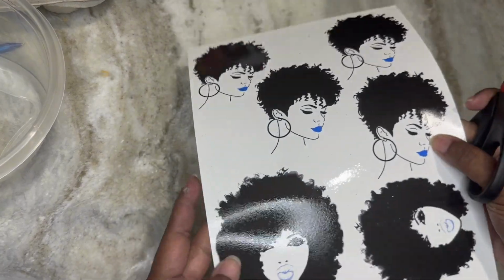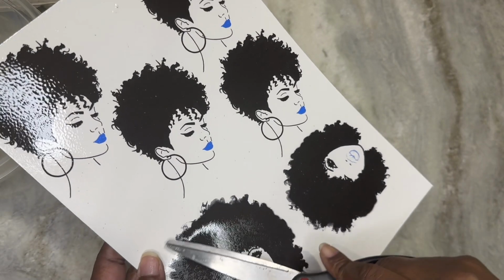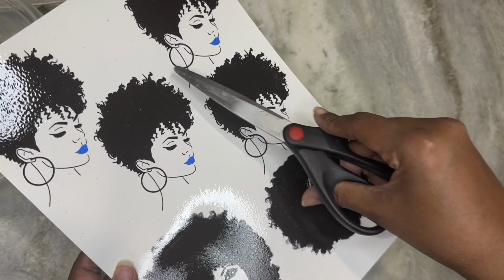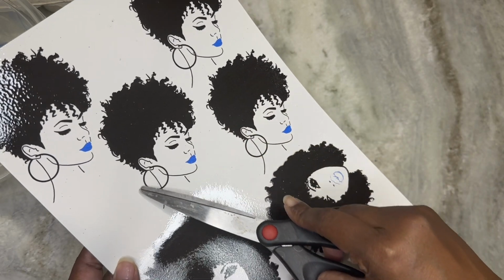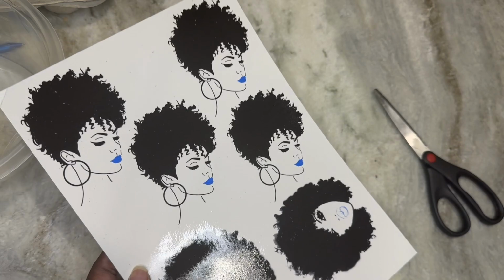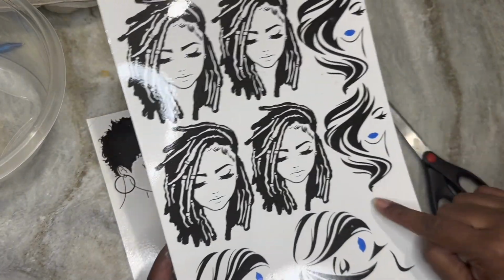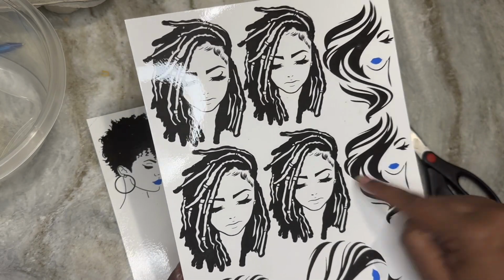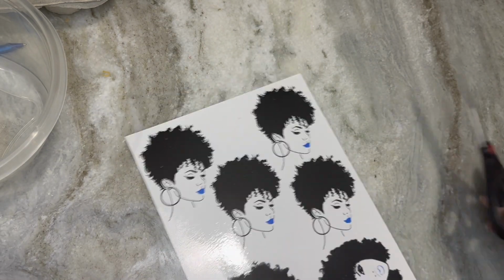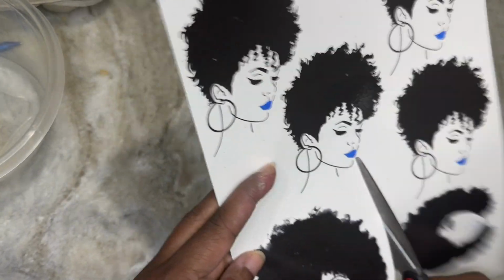And what you want to make sure that you do when you're cutting out these decals, you want to leave like a border line around it. You don't want to cut directly into the ink. And that's because when you're putting the decal in the water, it tends to bend and you may lose some of your design. So again, when you're cutting it out, leave a teeny bit of the surrounding area in there, and you'll see what I'm doing in a few seconds.